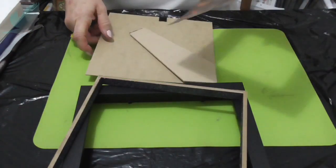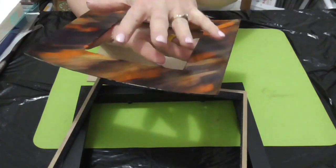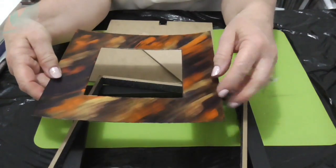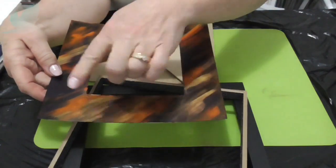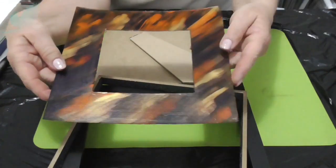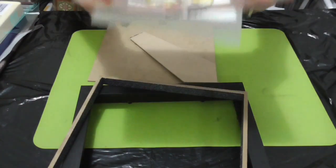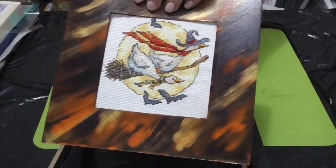And so you've got the back and then the insert. It's a little bit warped, but that doesn't matter because once everything pushes down in the frame it'll lay pretty flat. I painted that. I base coated in black, and then I used the purple, orange, gold and a tiny bit of black, and I just blobbed dots all over, and then got the wide flat brush, fairly wet, and I just sort of brushed that all through, and I think it looks really nice, and it's going to offset the picture nicely, so you do not have to pay a lot of money to frame your cross stitches. I think the colours just suit it.